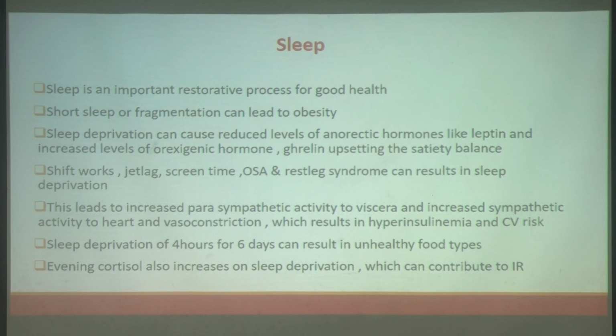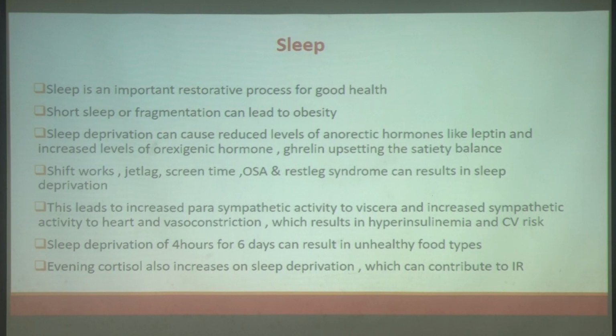And what happens when somebody is having sleep deprivation? They have increased parasympathetic activity to the viscera, and more importantly, they'll have more sympathetic activity to the heart and vasoconstriction. That's why people who do not sleep are at risk of developing more CV mortality and morbidity. That's a very simple thing. Again, we have understood it during our physiology.